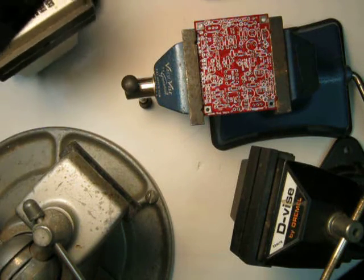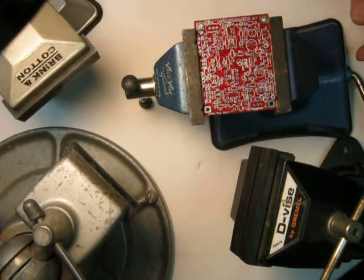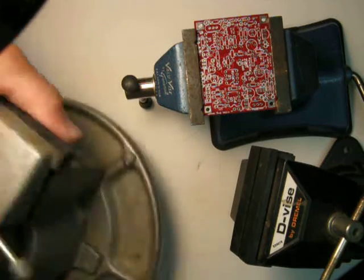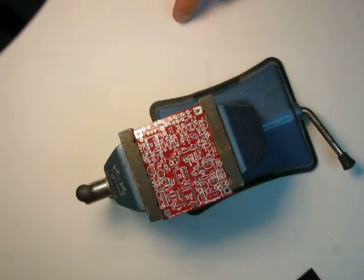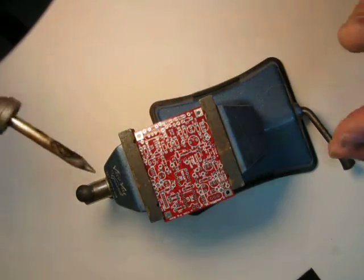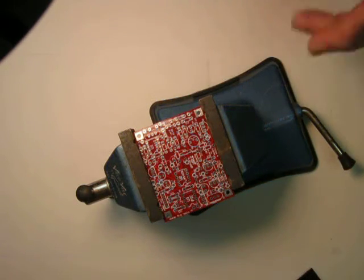We have one last one — this is a Brink and Cotton, also a vacuum vise, very similar to the Pana vise. These all weigh a ton. They're very heavy, very big, and very clunky. I have gone through these devices over the years. I've had this Pana vise for probably close to 40 years. I don't use it much anymore. I don't use the Dremel vise. I don't use the vacuum vise. Primarily because this is the lowest one to the ground, but that board is four inches up off the top of the bench. When I'm soldering, my forearms are all resting on my elbows to get up to the right height, and I don't like to work that high. I like to work a little bit lower to the board.